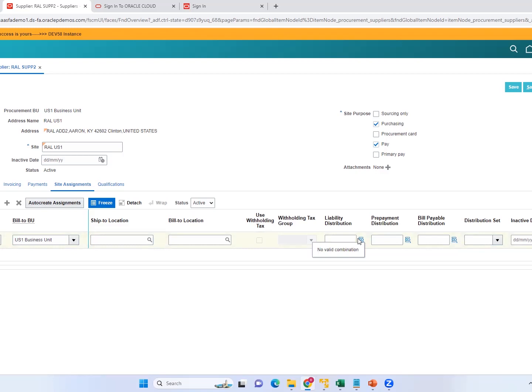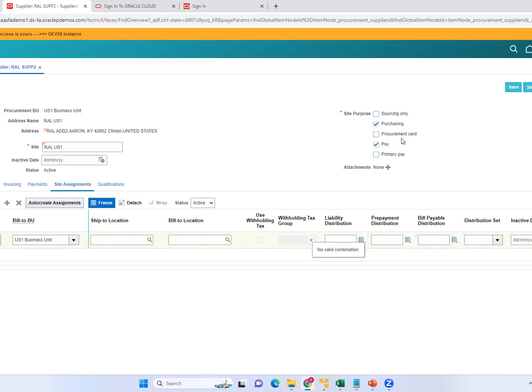Yeah, so these are the things. Once you book and do some more practice in that way, definitely. That's a good observation. For each and every tab, whenever you go through, you can go into details and discuss with us as well. So yes, liability distribution, you can give it here as well. You can override for this particular business unit or bill-to BU if you're choosing. Otherwise, it will be from the financial options.